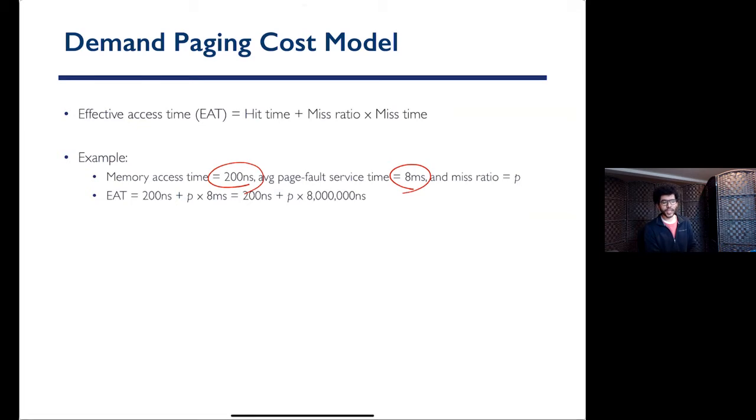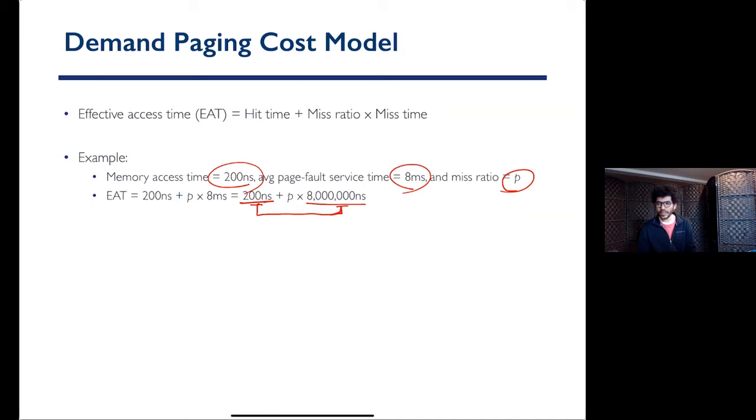So this is the average page fault service time. Now let's assume that your miss ratio is P. Now you put everything in your formula. You're going to get 200 nanoseconds for hit time, plus your probability of miss times your miss time. Your miss time is 8 million nanoseconds. So you already see the difference between these two, right? One is 200. If you miss, you're going to pay a cost of 8 million.